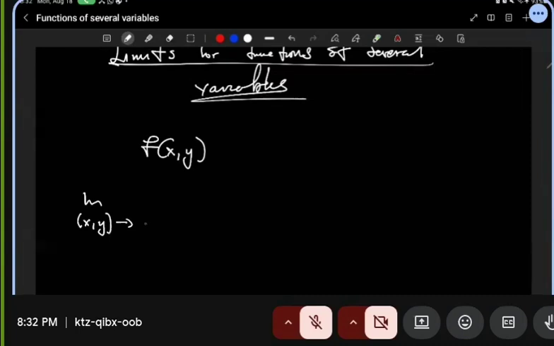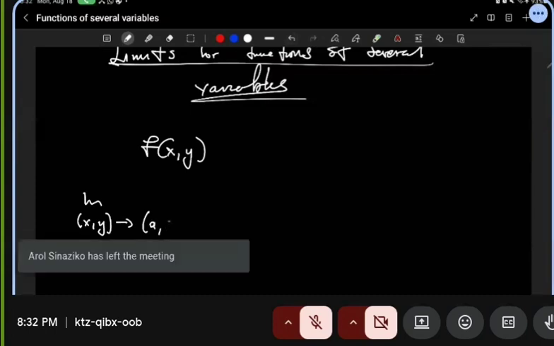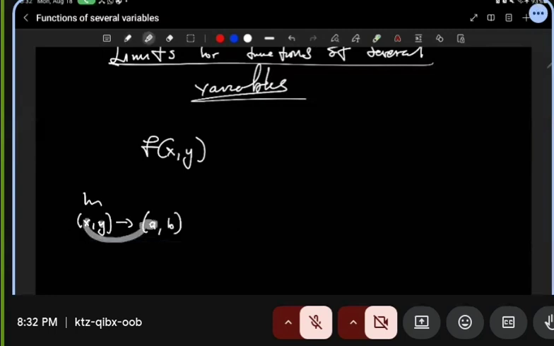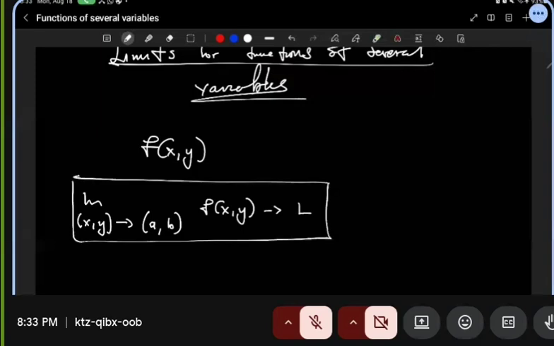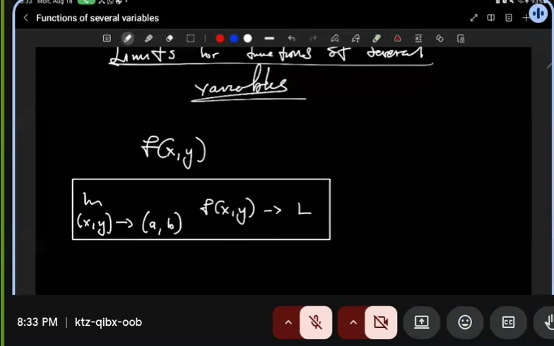So here, let's say we are approaching some values, we can generalize it and say x approaches A, y approaches B. So again, pay attention to the fact that x approaches A, y approaches B. So the limit, as this is what is happening, of a function f of x comma y, let's say this is equal to some value L, or this also approaches some value L when this is happening. So either the limit exists or the limit does not exist.